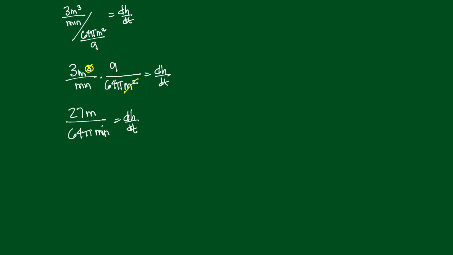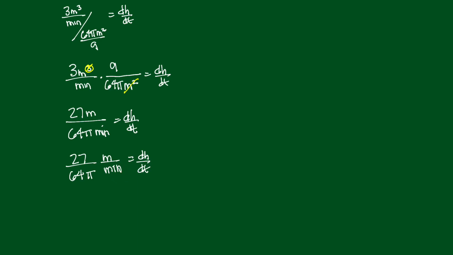But I'm going to write it in a little bit better form. How about this? I'm going to get 27 over 64 pi meters per minute, right? I'll just break off the constant and have the units out there at the right. Okay, now, does everything look reasonable? This is equal to dh dt. Now, this does look reasonable because we have the height, right? The height is on top, and the height is in meters. Those match. And the bottom is t, time. And I've got minutes. So it looks reasonable.